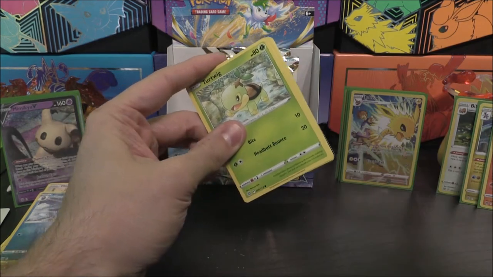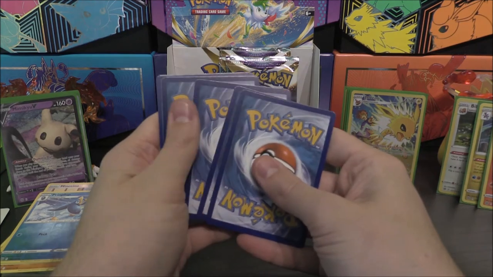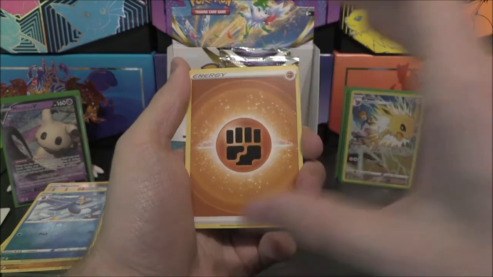What more can we do? I think we've maybe got another holo. Maybe another holo and maybe something else from the left-hand side. Just to make it really broken.